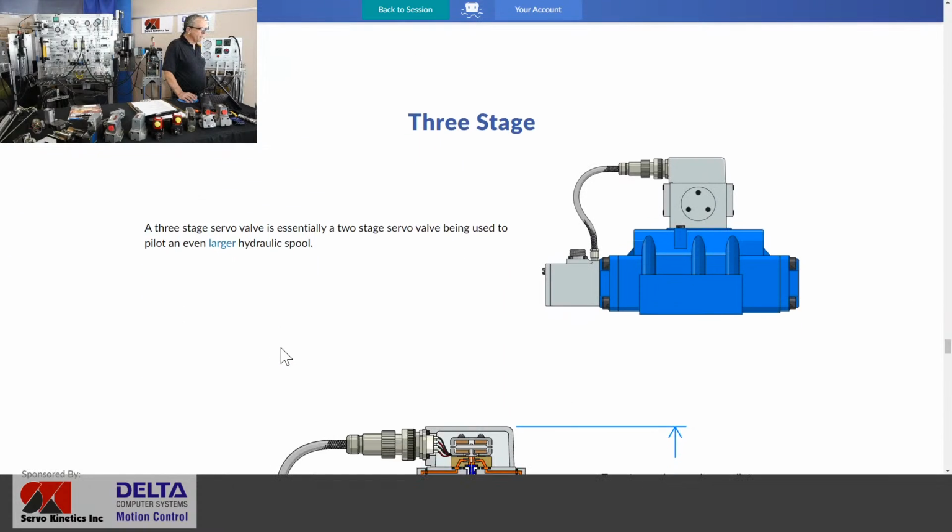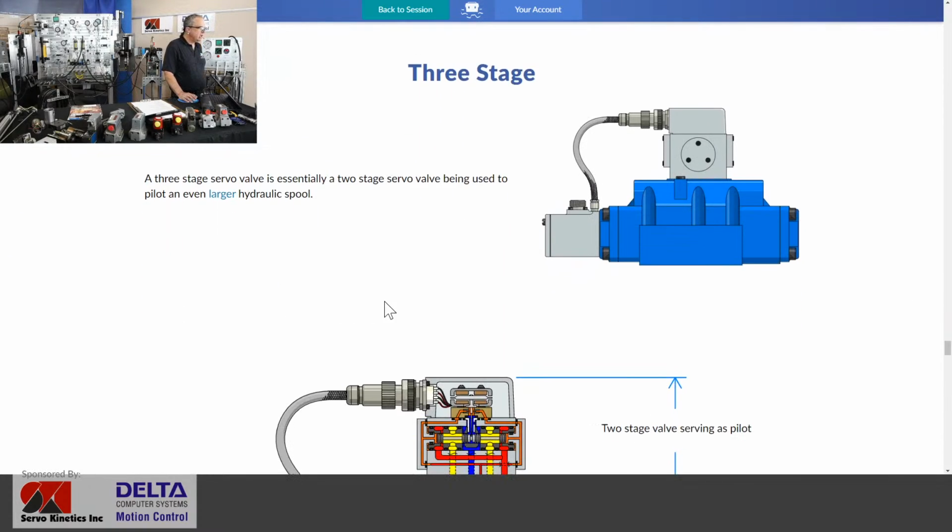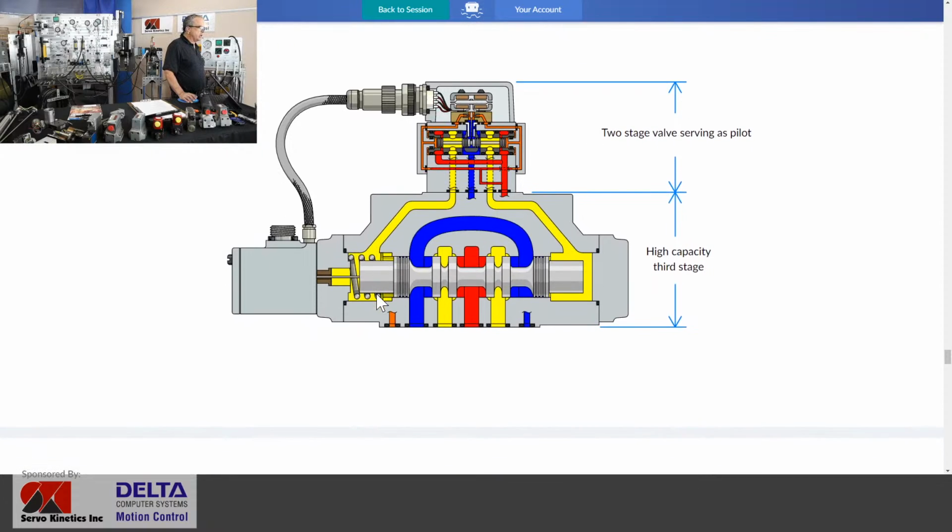Okay, more on that here in a minute when we get to some other 3-dimensional artwork that we have. You saw one example in my slides of a 3-stage, or maybe 2 examples I had. And yeah, it's basically a 2-stage servo valve sitting atop a fairly large spool that's required perhaps to drive some very high flow rates to a large cylinder that's still expected to move very quickly. So it's basically a 2-stage servo valve sitting on top of a large spool proportional valve, and all of the control electronics will usually be down there on that bottom 3rd stage, and a displacement transducer as well to track the positioning of that main 3rd stage for the high flows.